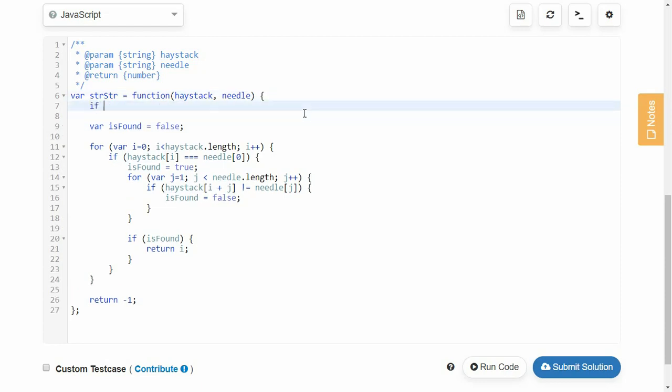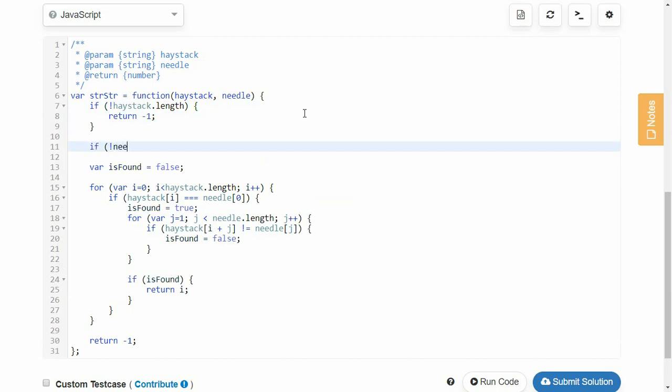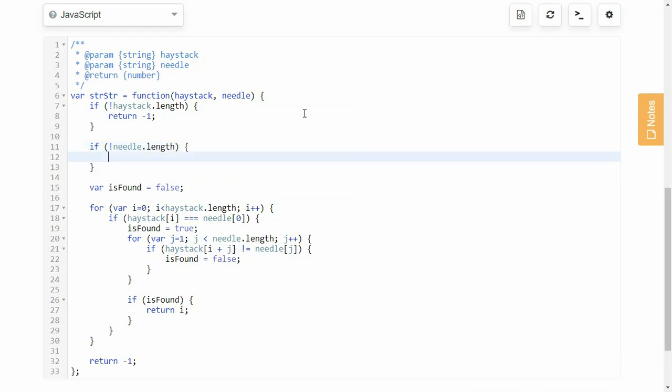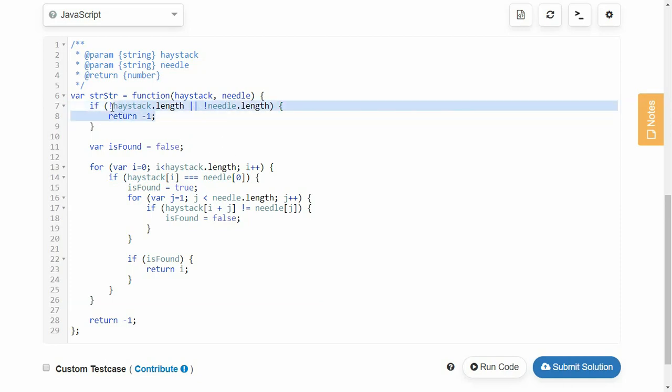And the last thing we'll probably need is input checking. Like if not haystack.length. If your haystack doesn't have any content, just don't even waste your time. Or if your needle doesn't have a length, also probably return. So these could probably be combined. Okay. Yeah, so if the haystack doesn't have a length, if the needle doesn't have a length, we know that neither one can contain or be contained in the other, so we're just going to return -1.